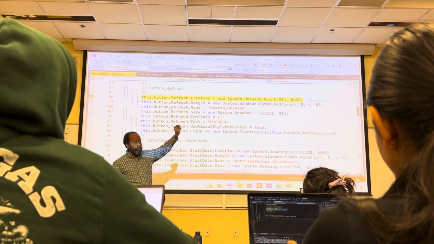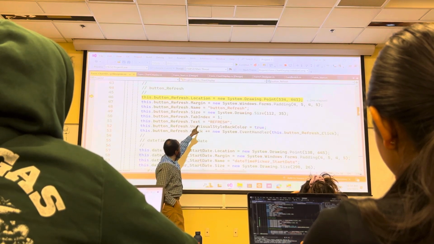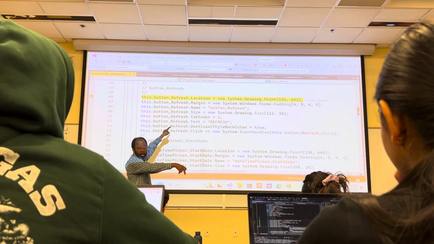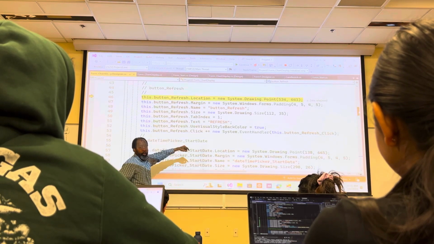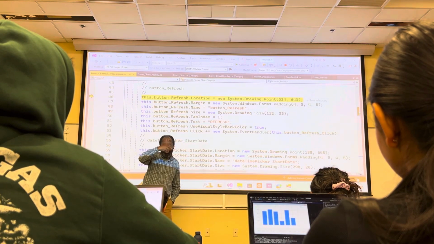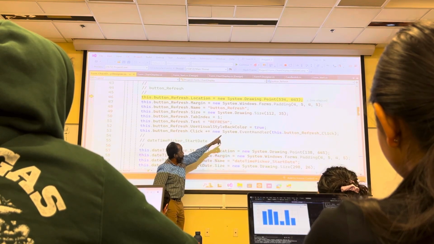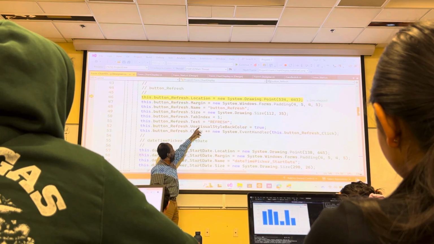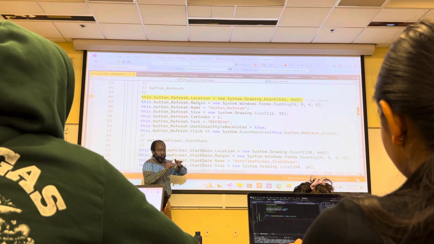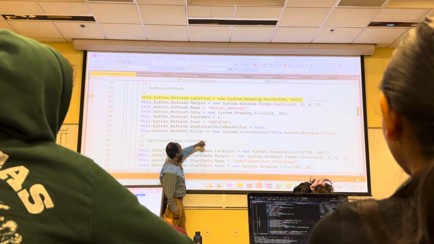When we change the property for the name, and I always say, always name it button underscore blah, blah, blah, well, now that writes that line of code. It sets that property, the name, which you can see in the panel, to that. When you take the button and you make it bigger or smaller and so on, that's another line of code that it can now figure out, what is the size of the button. And that's what that is. Tab index, it's the first control you dropped on the form, that's tab index 1. You took the button and under properties, you gave it some text to go on top of the button. That allows it to write this line.